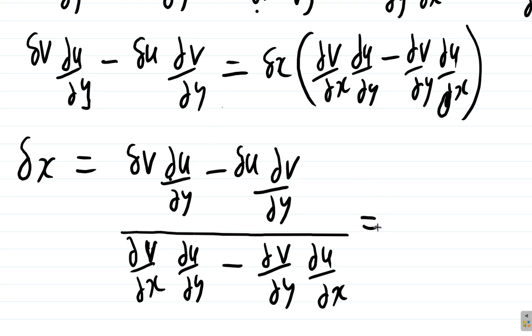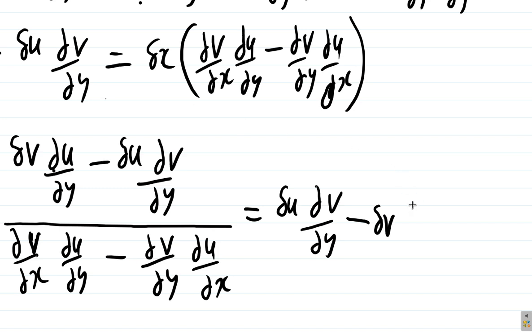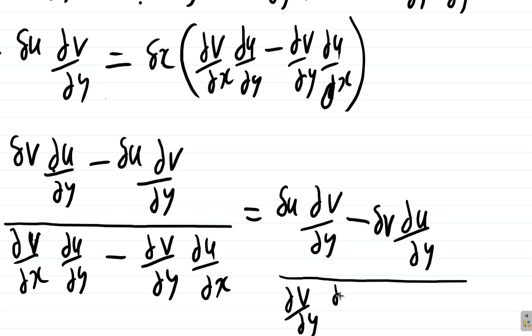But this can also be written. Let's write it in two ways. If you multiply both top and bottom by -1, you have this negative change to positive. So it's small change in u, delta v by delta y, minus small change in v times delta u by delta y. So that's delta u by delta y all over. This will switch around and this will become delta v by delta y, delta u by delta x minus delta v by delta x, delta u by delta y. Alright? So that's what we have.